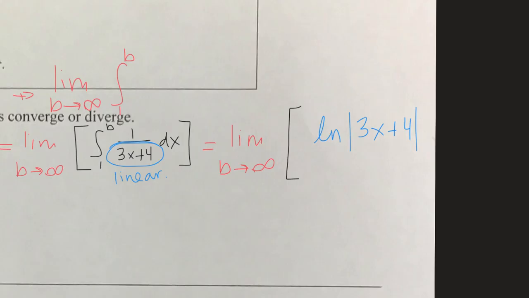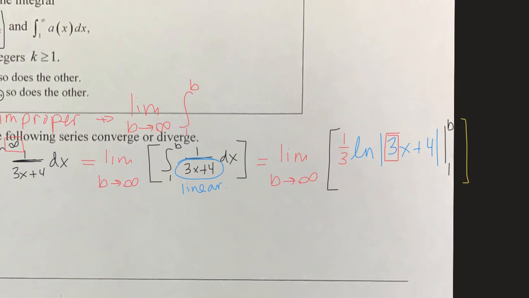Now, one thing is missing. That would be because we have a coefficient of 3. That means we have a multiplying factor of 1/3. Because if we were to take the derivative of this, it'd be 1 over 3x plus 4 times 3, since that's the derivative of 3x. Okay, so we always have a chain rule derivative with a natural log function. So this 1/3 is here to cancel out your multiplying by 3 because we don't have that as a leading coefficient to begin with. Okay, and we're evaluating this from 1 to b.